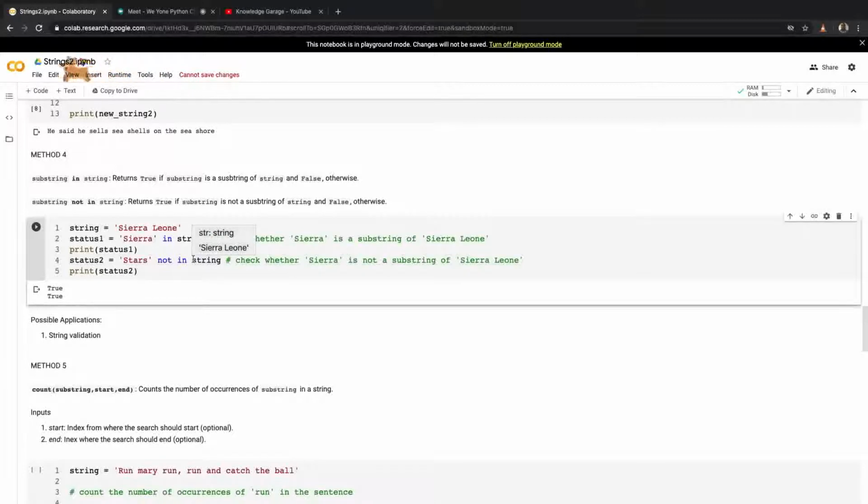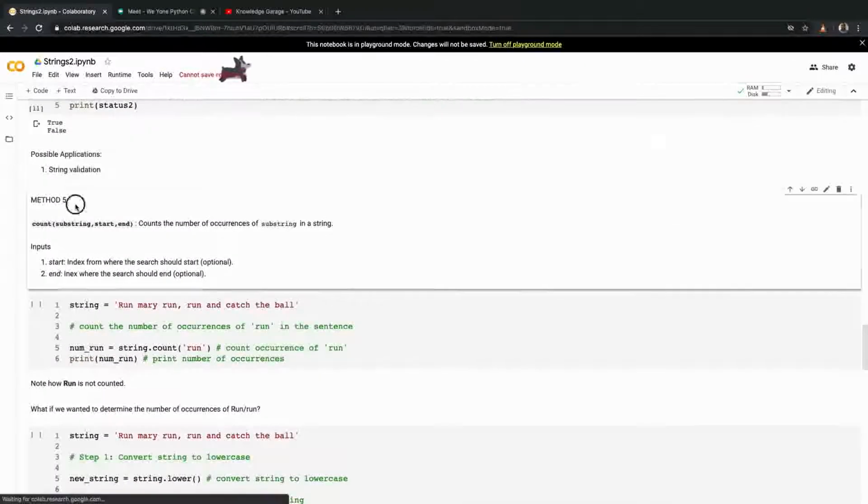That's your hypothesis. And it's true because indeed you're right, stars is not in Sierra Leone. But if we were to replace it with Sierra now, you have false, because your hypothesis is wrong.